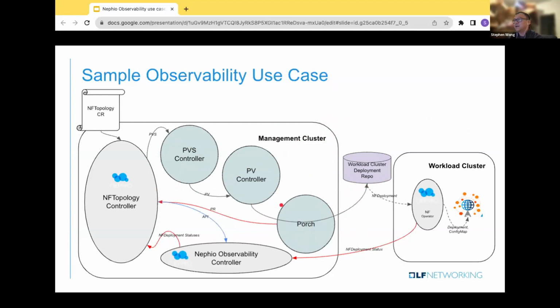That, as we said, was not very well received by the community, so in this case I'm cutting that connection. So the NF topology controller now tracks the status up to deployed. Within the management clusters, all I can see is that a package revision object is approved. So they're stored into the deployment repo, and at that point, that's the status that we will send on a particular network function.